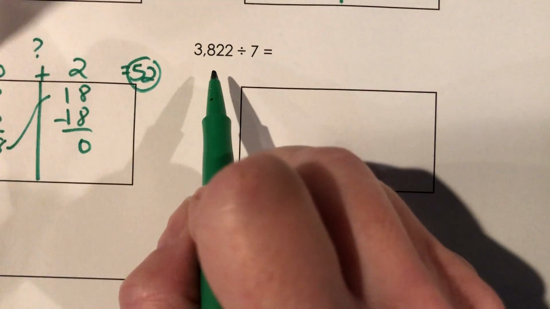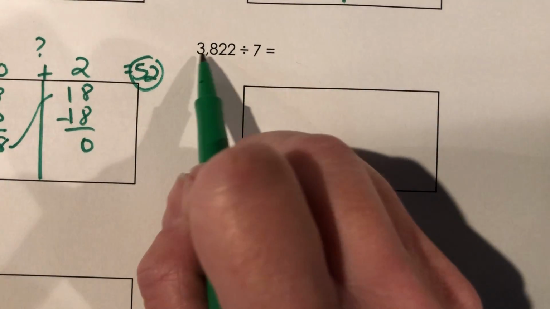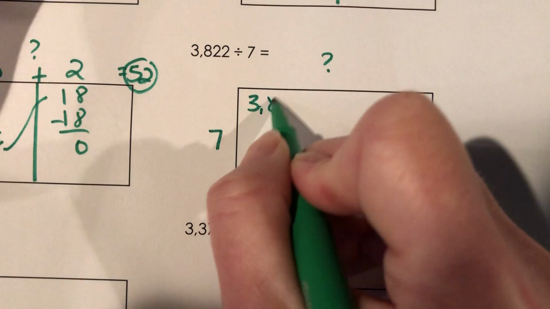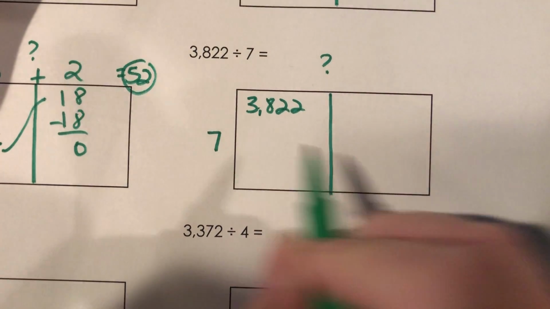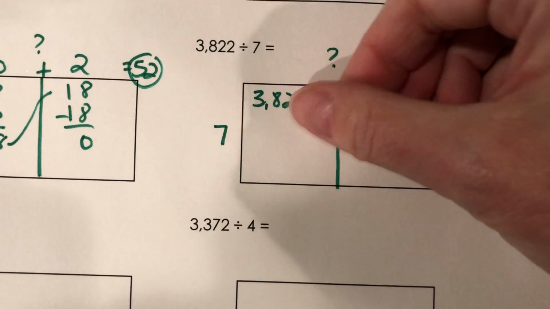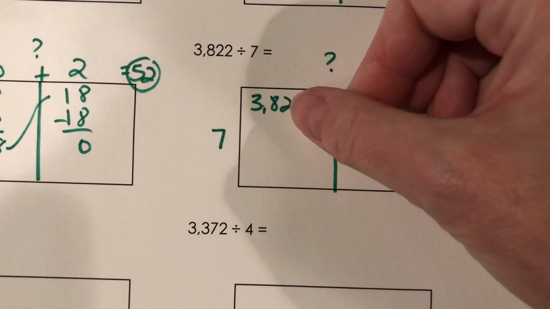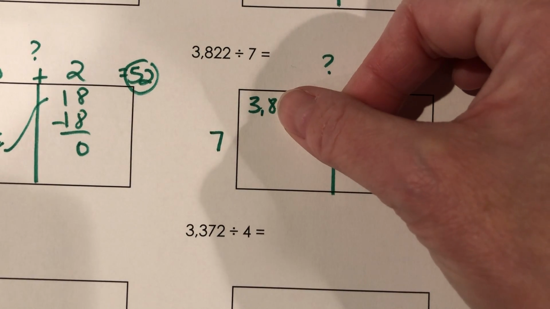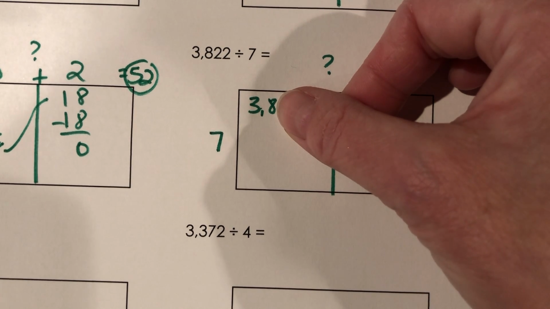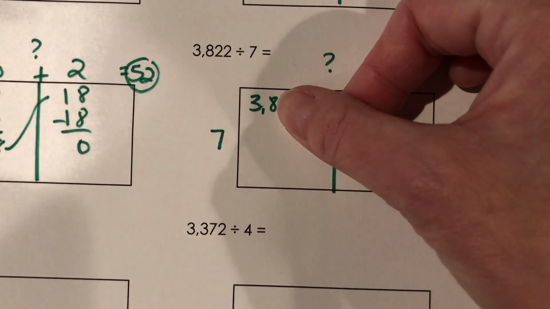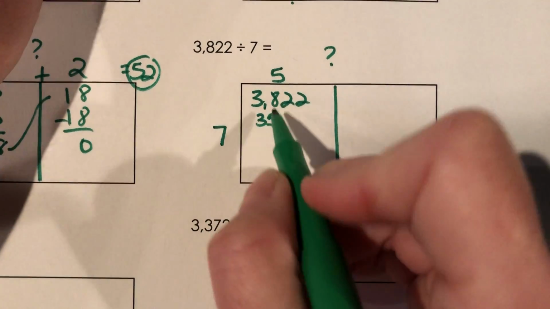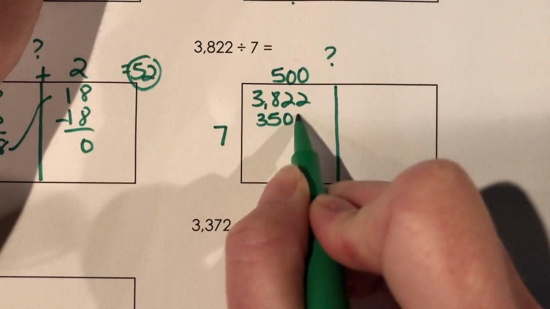Okay, now I'm kind of up in the game here. Instead of 3 digits here, I have 4 digits divided by this 7. So I want to know 7 times what is 3,822. Okay, it's a little bit bigger, but I can still use the same strategy. I'm just going to look at these first 2 digits here, right? And then the rest of these can be replaced with zeros. So 7 times what would get me closest to 38? Well, 7 times 5 is 35, right? 7 times 6 is 42, so that's going to be too many. So 7 times 5 is 35. Then I would need 7 times 500 to get me 3,500.